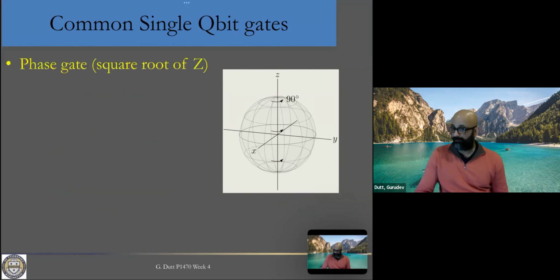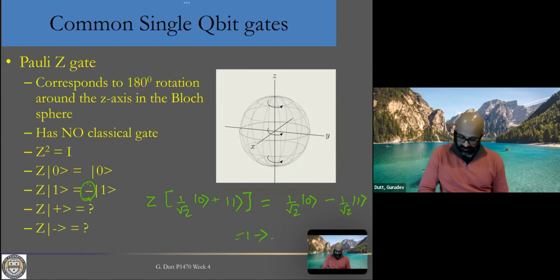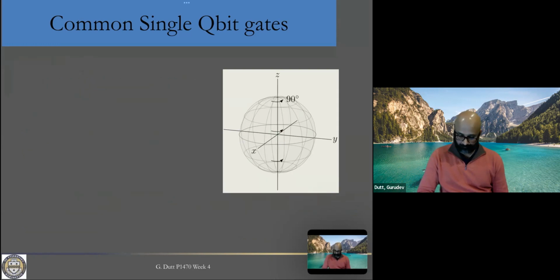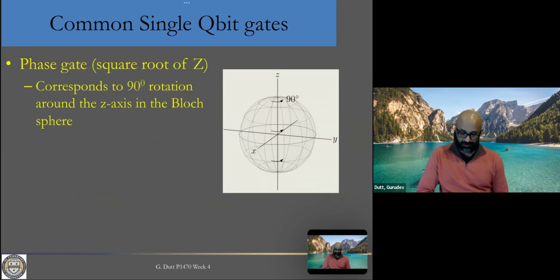But now we can come up with all kinds of other single qubit gates. So for example, we can define something called the square root of Z. So what is square root of Z? Well, since Z rotates me by 180 degrees in the Bloch sphere, square root of Z, because we can think of square root like an exponentiation or a rotation, is just rotating by half the angle. And so this clearly has no classical analog again. So what it means is that applying S twice will bring me back a Z gate.